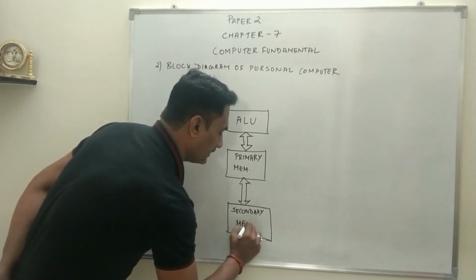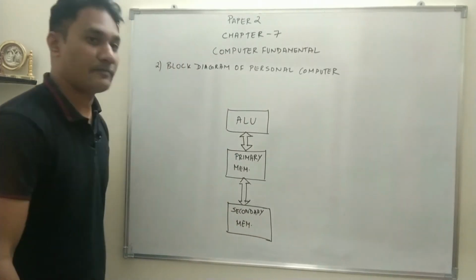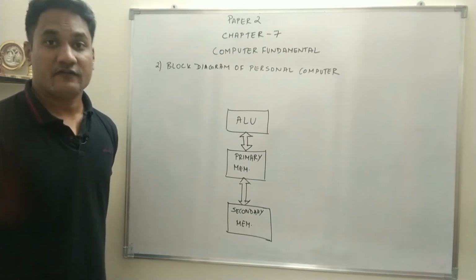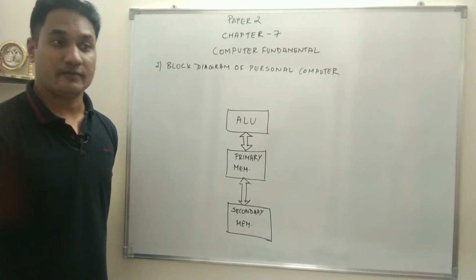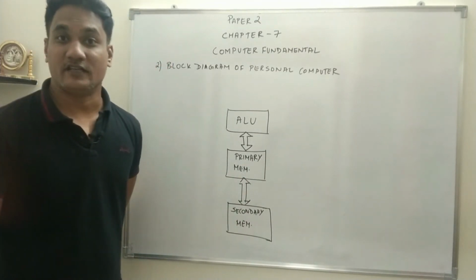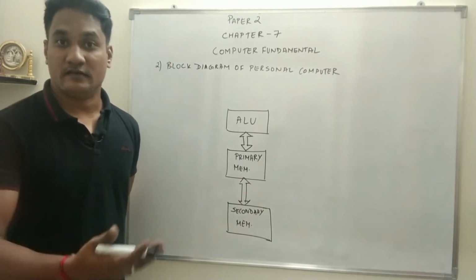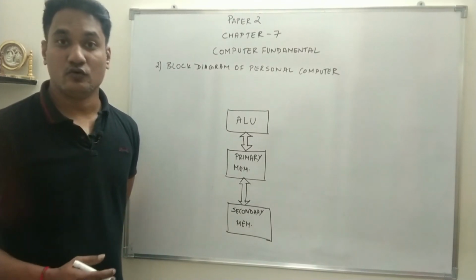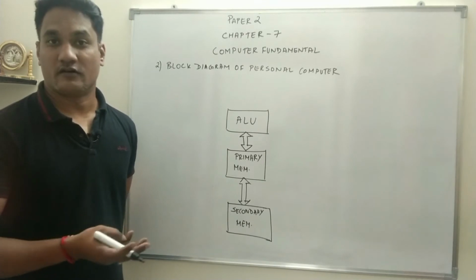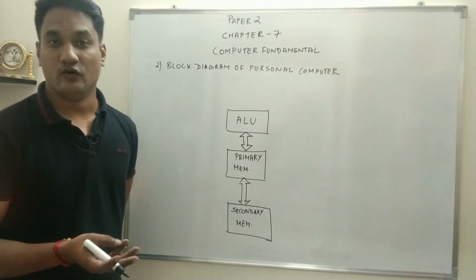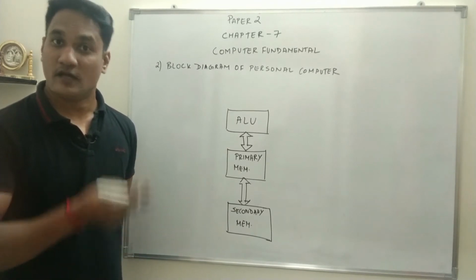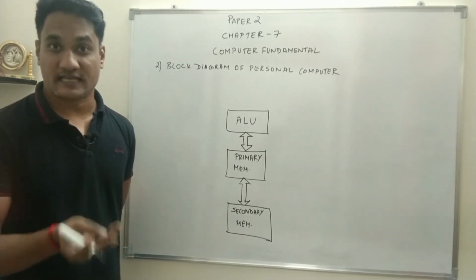Secondary memory. So if data is not available in the primary memory, the data will be retrieved from secondary memory. If the data is not available in primary memory or secondary memory, of course there is an option where data can be given to the computer through the keyboard. Suppose you are writing a letter, it will be the keyboard. Suppose you are transferring bulk information, that is a scanner. You are scanning a book and storing the information in the computer.